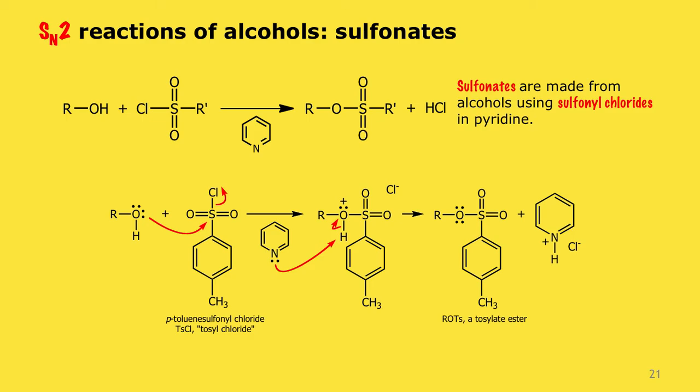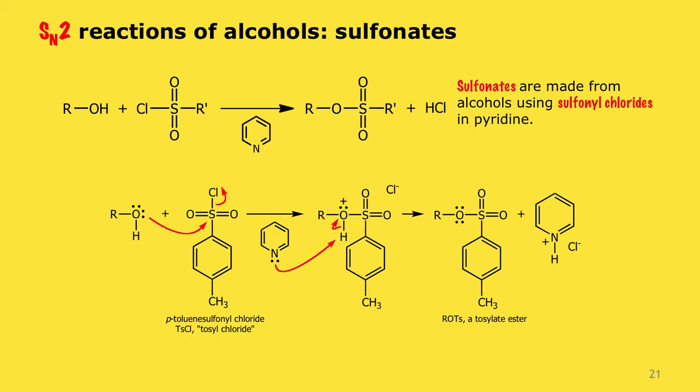The way that formation happens is illustrated here, where the oxygen displaces the chlorine to produce this. The solvent that we use for the reaction is a basic compound known as pyridine. The pyridine deprotonates this, and we form this ester. And these are so common that they have common names.